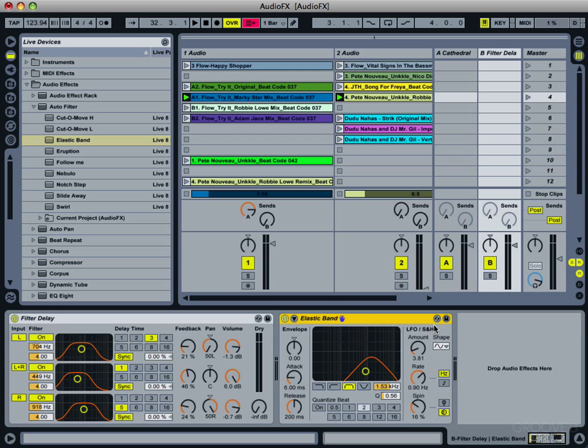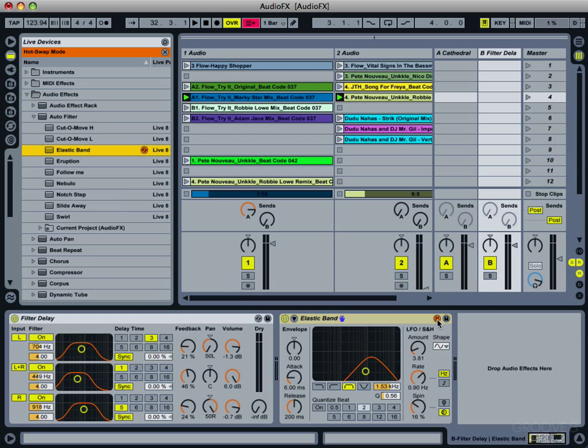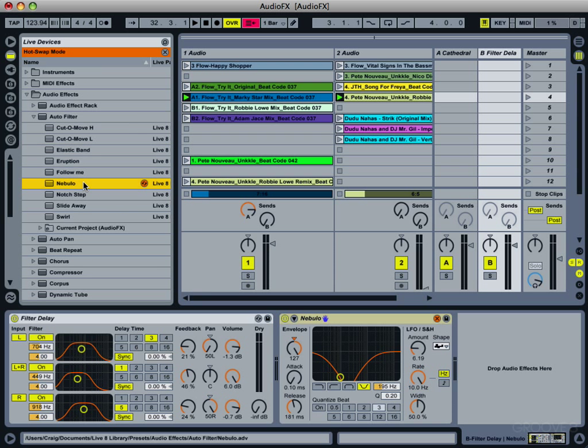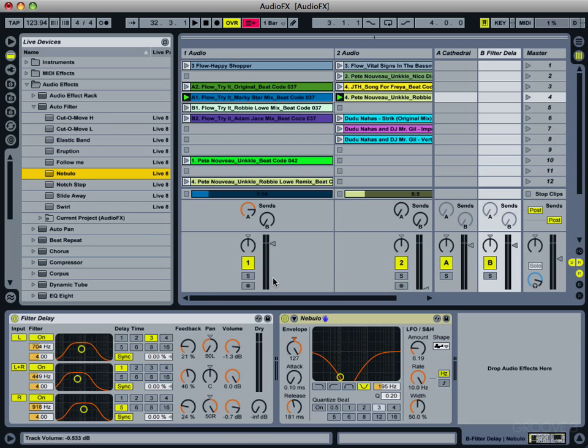You also have this hot swap button here, which allows you to change presets more easily just by clicking on that. And then while that is active and you can see hot swap mode at the top here, then you can use the arrow keys on your keyboard to switch between them and then hit enter when you're ready to change it. Or you can double click if you want to. So that's another way. You can just hit the escape key when you want to exit hot swap mode.